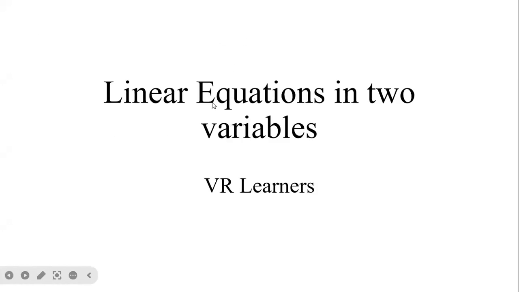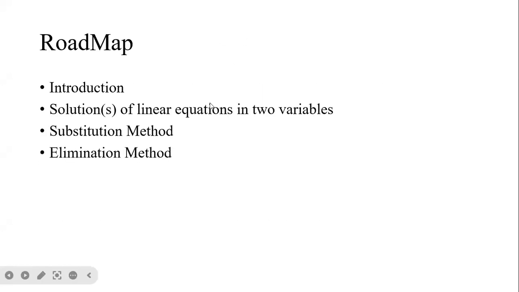This is how our roadmap is structured. We'll see the introduction part. That means we'll be defining what we understand by a linear equation in one variable or two variables. I'll be covering linear equation in one variable as well, although I'll just be throwing some light on it. And then we'll try to cover solutions of linear equations in two variables. We'll define what we understand by solutions and then the two methods according to the latest curriculum, the substitution method and the elimination method.